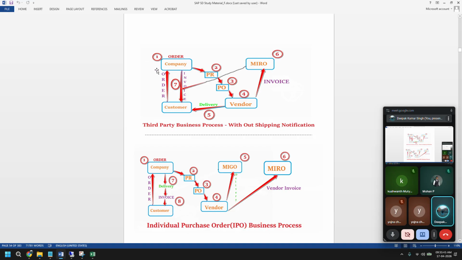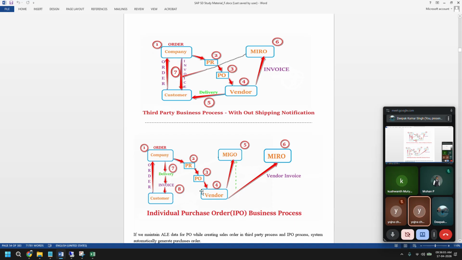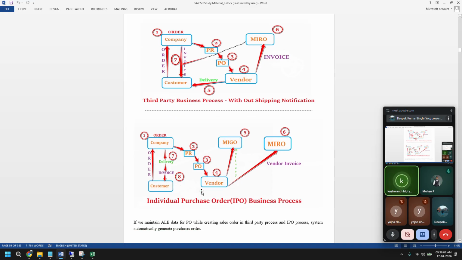The customer comes to you only. See, if I say I'm not involved, this is a wrong statement, right? Anyway, I'm involved only. The customer is coming to me only. But delivering the goods is happening by the vendor in third party, and here the delivery of the goods will be done by us. Okay. So billing can be done only by us.